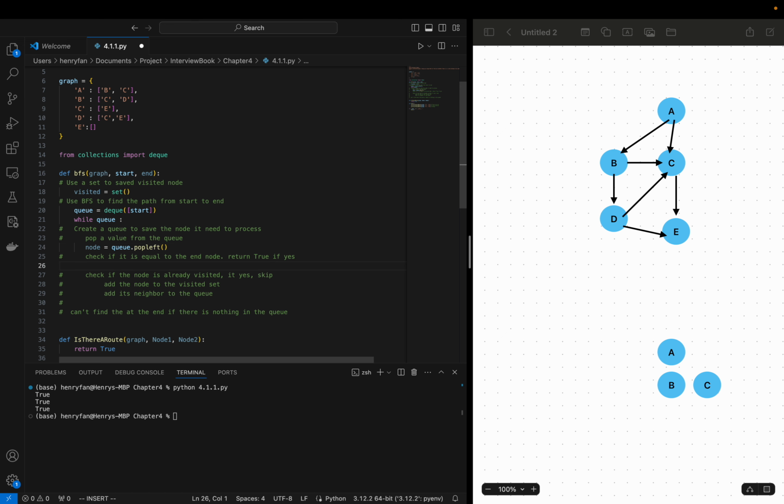And then we check if the node is equal to the end node.